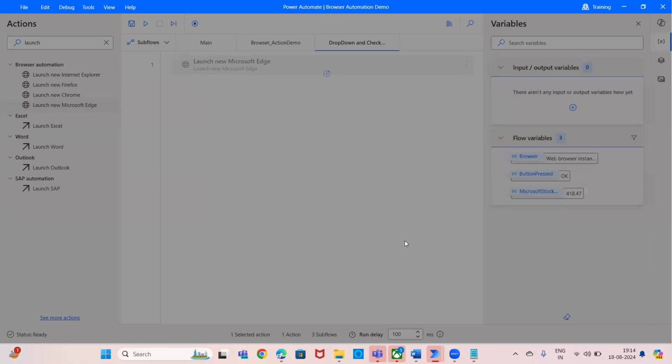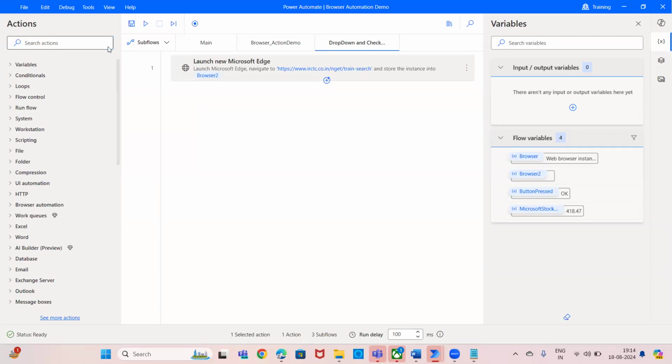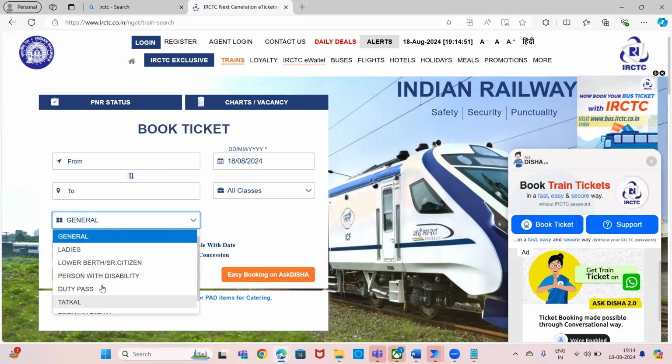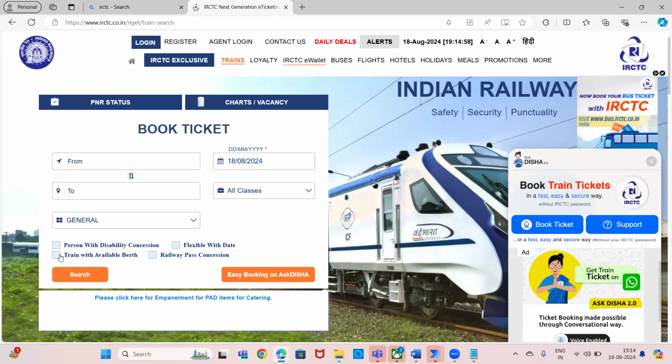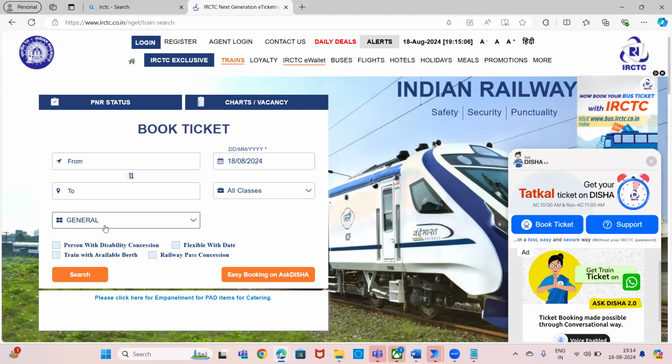In general, we'll give it some meaningful name, but here I'm leaving it as it is. Okay, now my requirement is to select Tatkal from this option and to select train with available. Okay, these two options I want to select because this is a checkbox and this is a drop down.